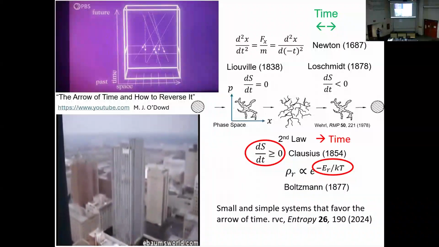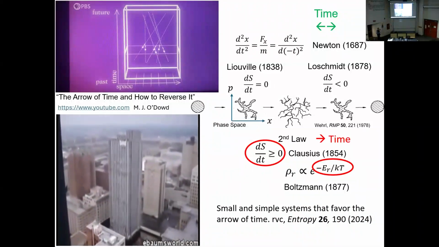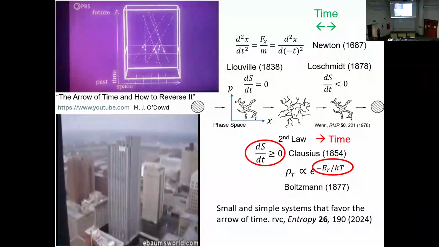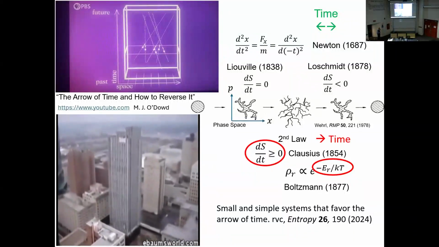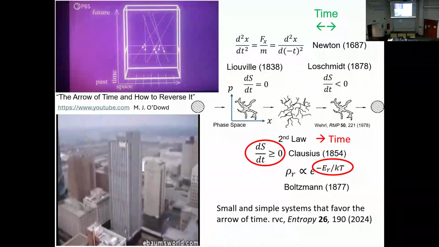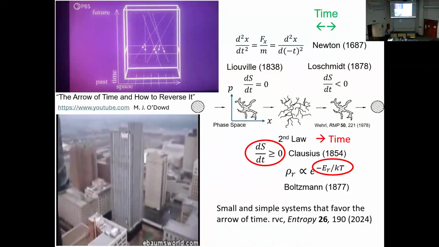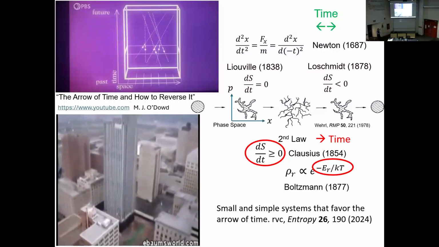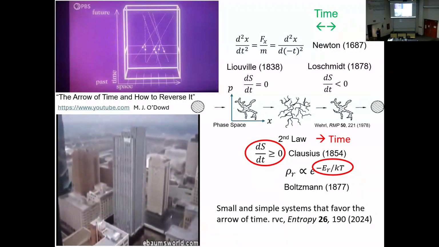And so most people believe that the reason we don't see this happen is not because the laws of physics are irreversible, but because the likelihood of a pile of dust turning into a skyscraper is extremely small. The initial conditions necessary for the system to start off in a cloud of dust and turn into a skyscraper are extremely rare. So it has to do with the unlikelihood of an initial condition having the entropy go down.